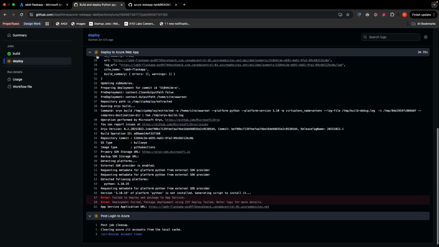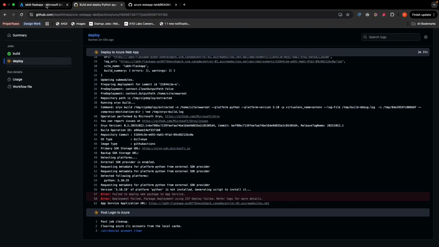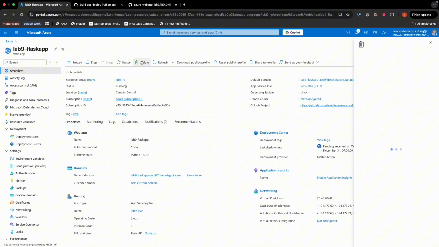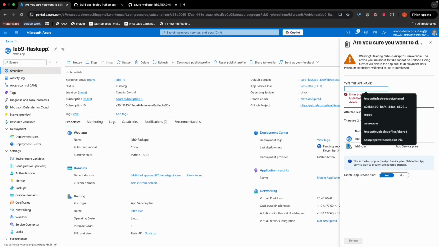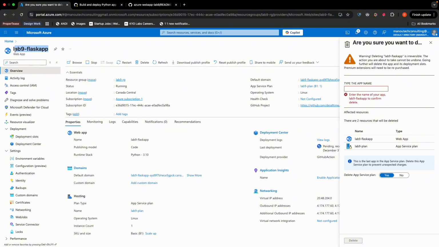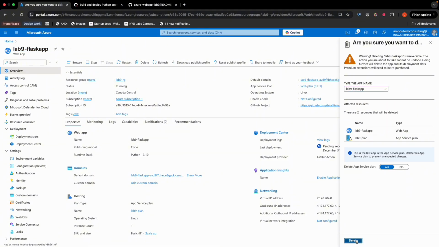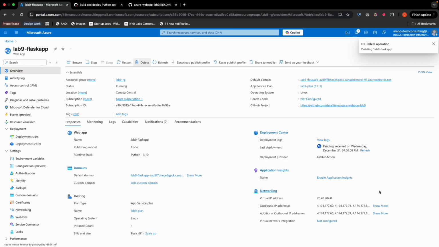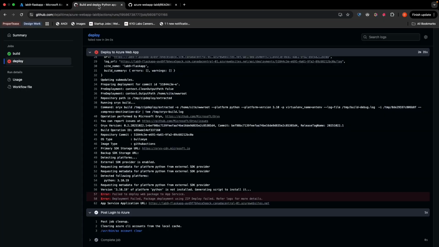Okay, so if this fails, okay, great. So it's gonna fail. So what we can do is delete this web app, right? Of course, we're going to delete this web app. Oh, we deleted our plan alongside. So we're going to create a new plan.